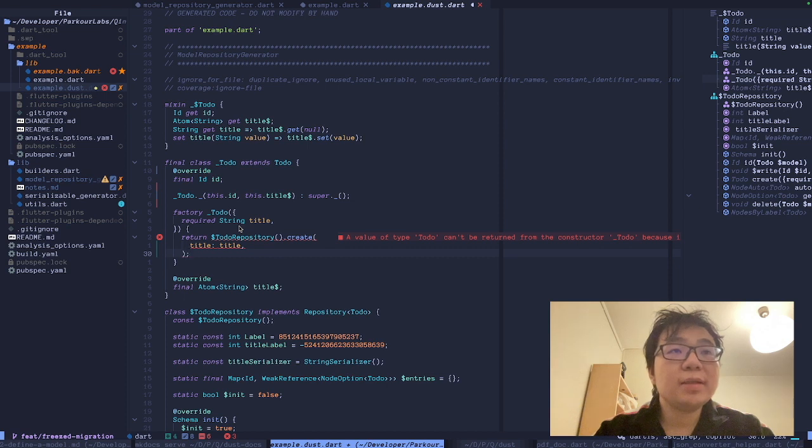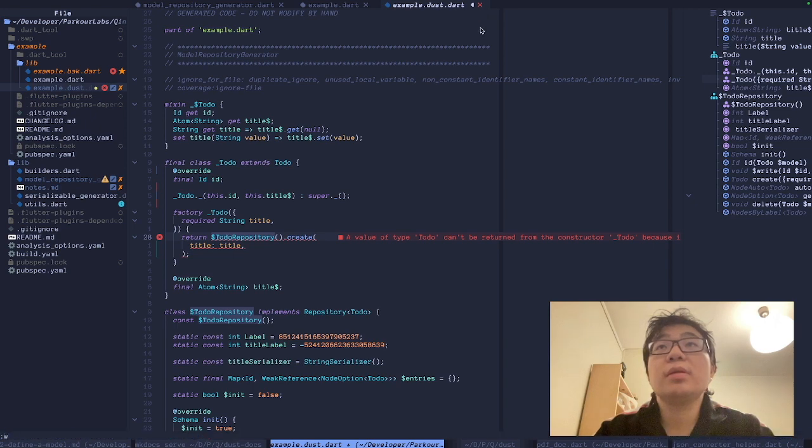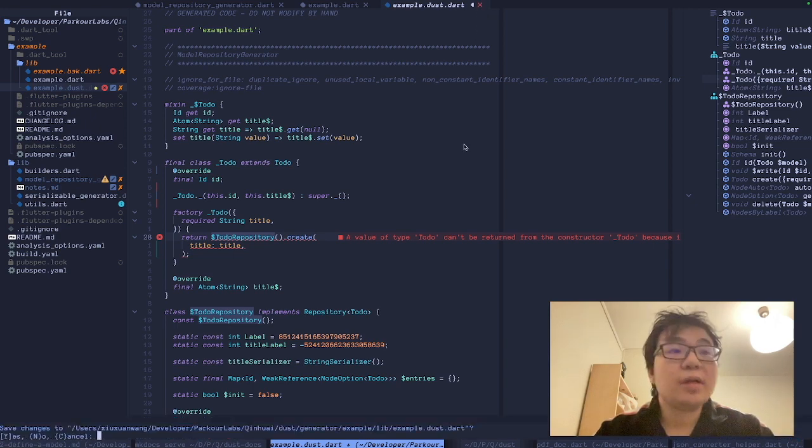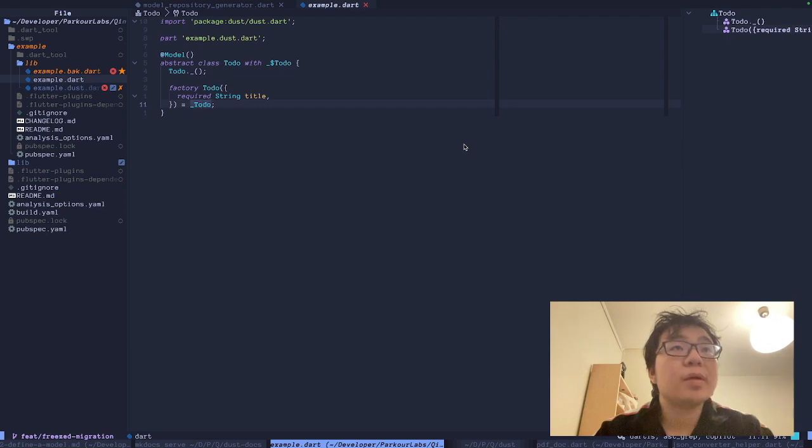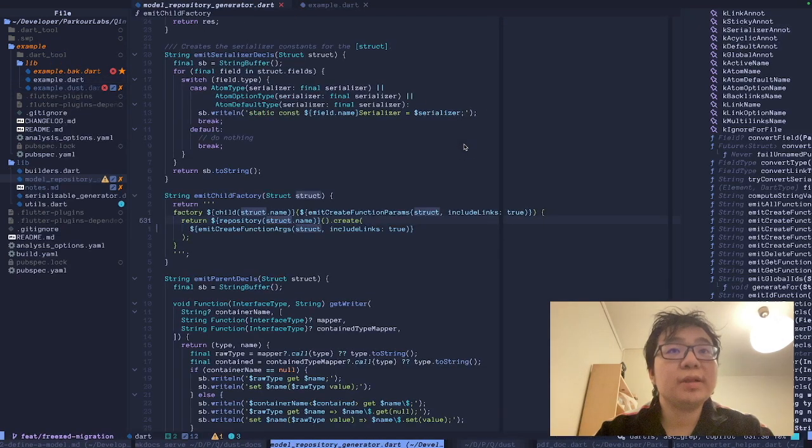Okay, this part we can fix first, as a to-do. So let's go to, I don't know how to create this buffer, and good. Now let's go to model process generator, and then create function args. Okay, good. And also you want to add a const here.